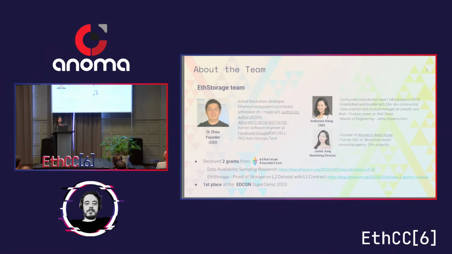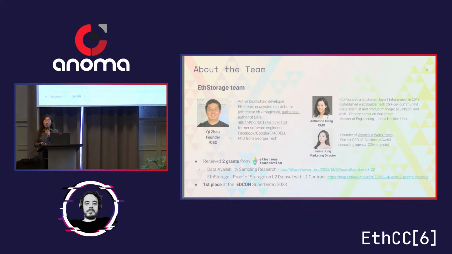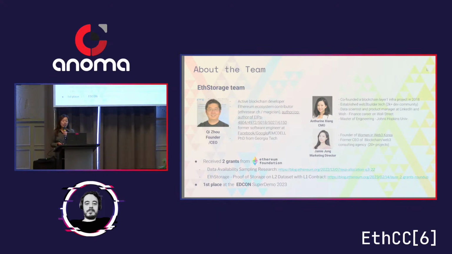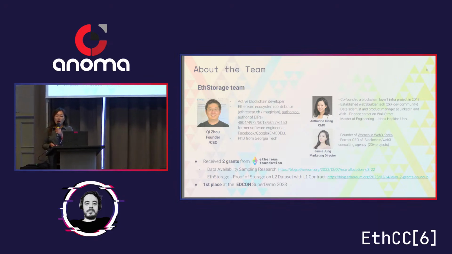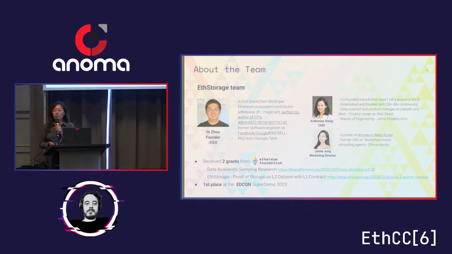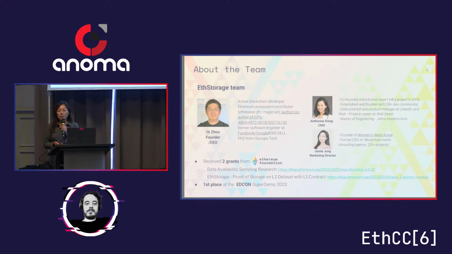So first, let me briefly introduce our team. We are a team of about 10 members, and our founder Zhou is an active blockchain developer and also an Ethereum ecosystem contributor. He authored or co-authored several EIPs, including EIP 4804. Before this, he also worked at Facebook and Google as a software engineer. All other team members are very experienced in this field for years.